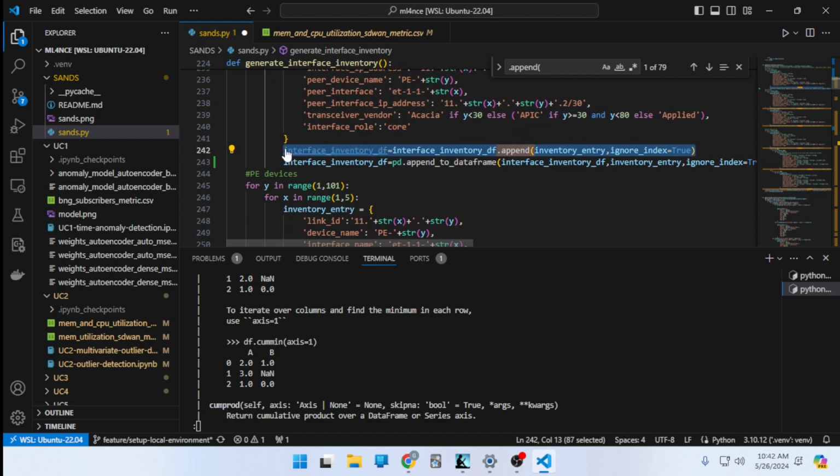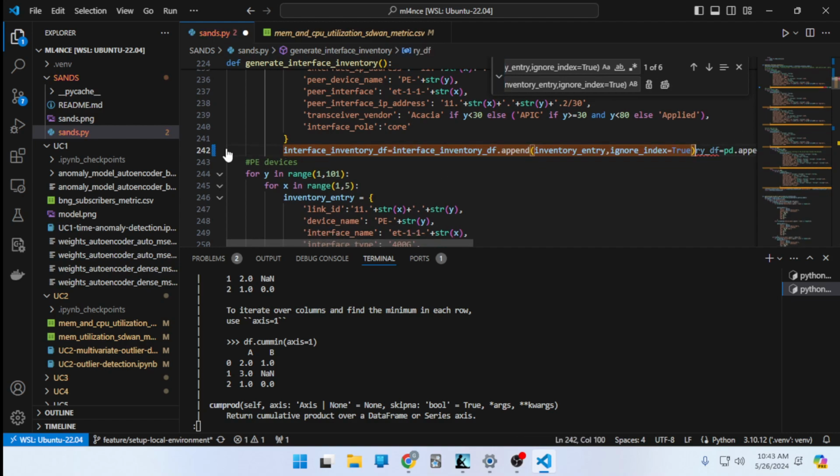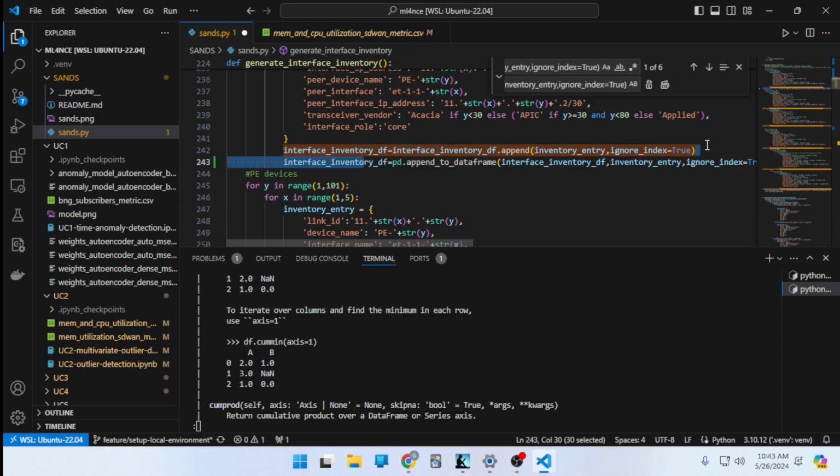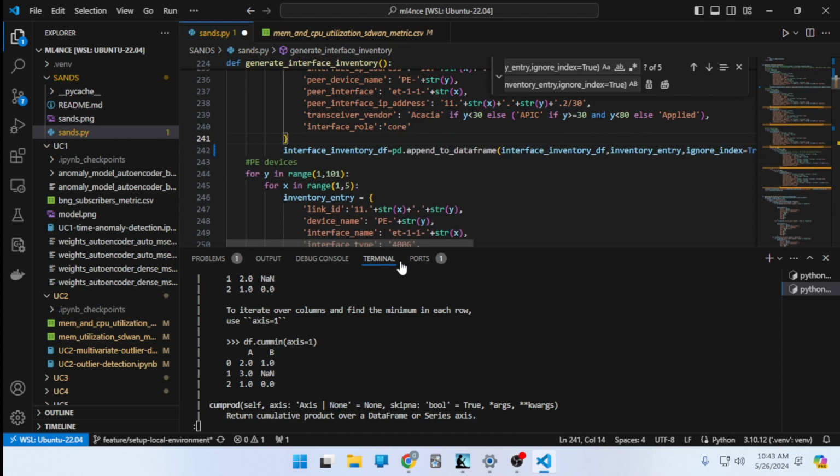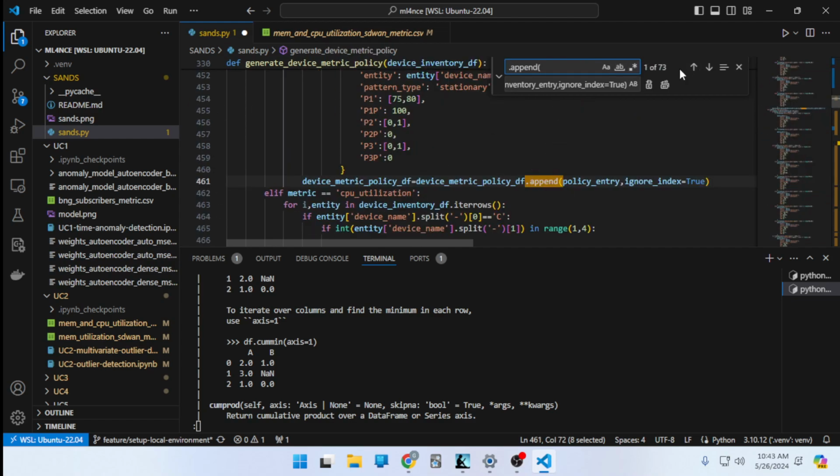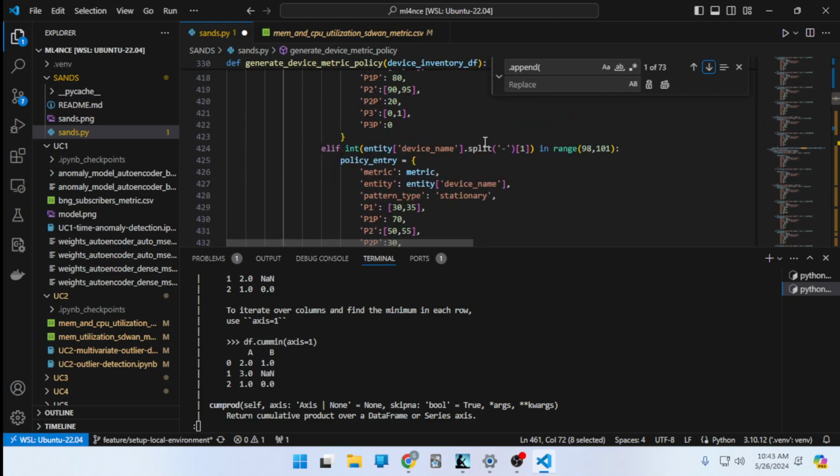All right, so let's see how many matches we get on this. We get 6 matches, so let's replace them all. Oops. Okay, so let's get rid of this line. We'll now have 5 matches instead of 6. And let's replace all 5 of those matches. All right, now on to the next one. So we're going to match on dot append there. And we have to be careful not to blow over anything that's like a real dot append for a list or anything like that. But I think we're good so far. So we've got some more here to get through.